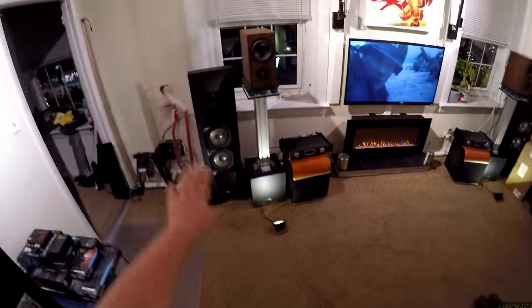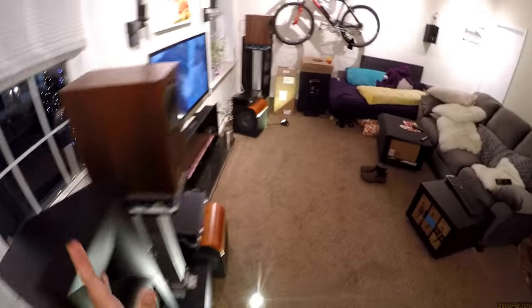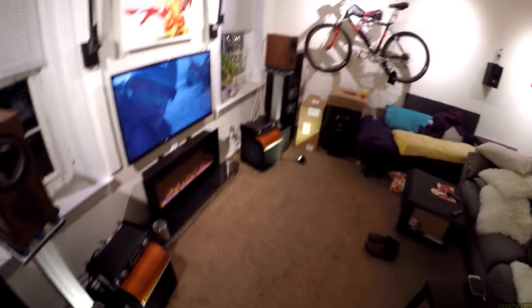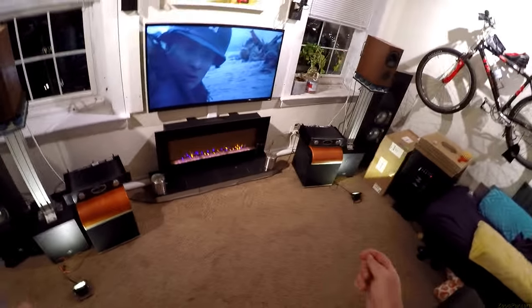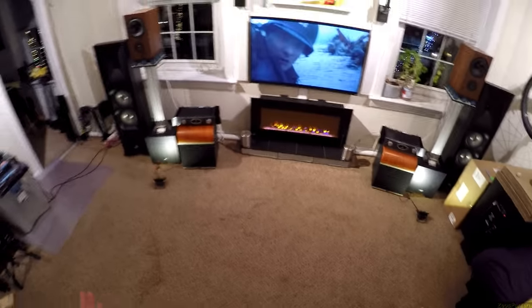Real fucking loud. Oh, by the way, these are just sitting here. These are, as of right now, ornamental. Just get that out of the way. I'm not playing all of them at once. That would be stupid, although I could easily plug them in. No, that's stupid.